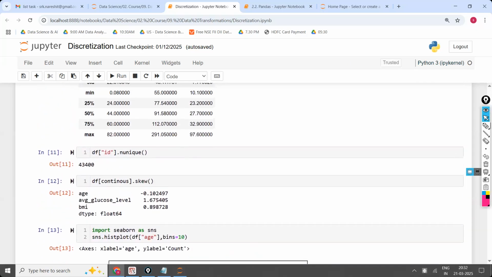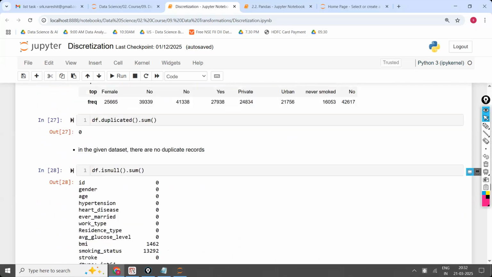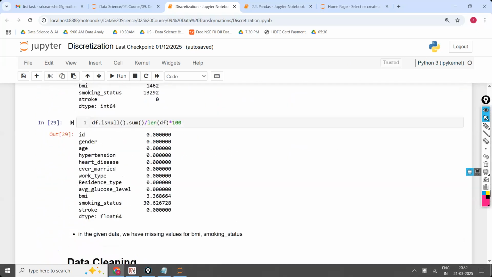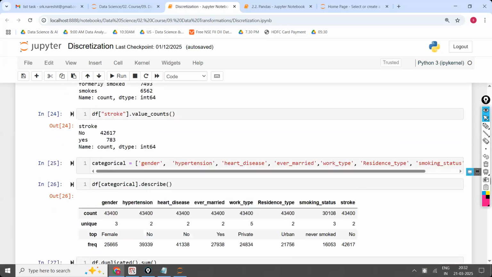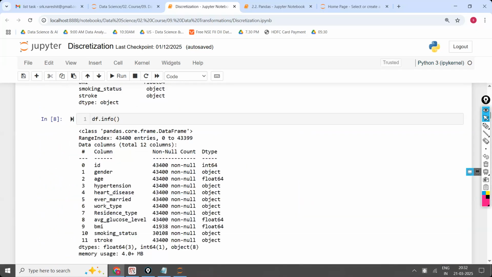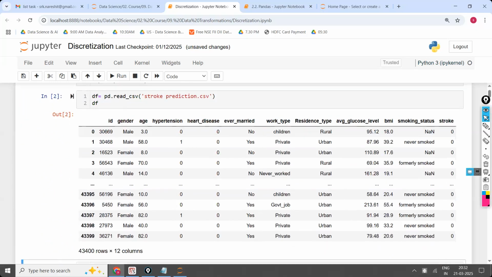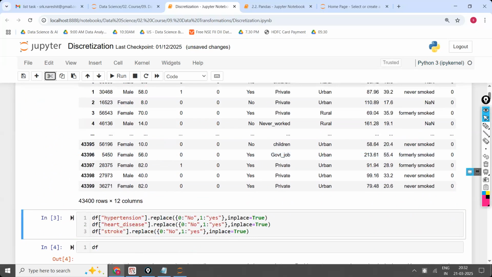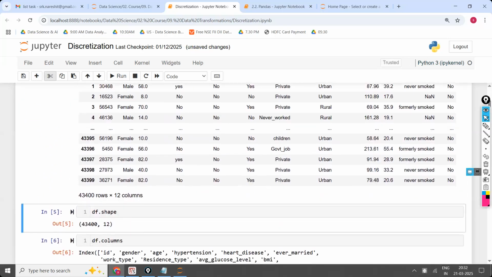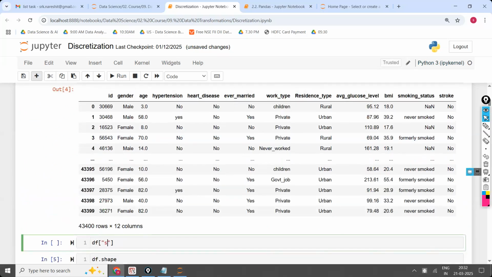Just one minute. I'm trying to load this data. df of stroke, the last column name is stroke.